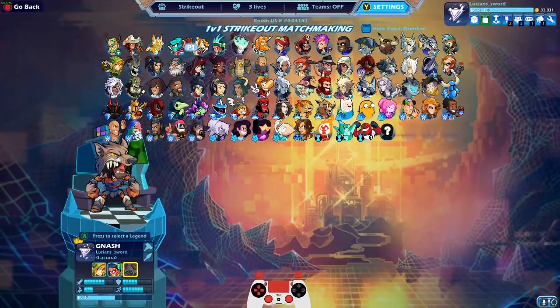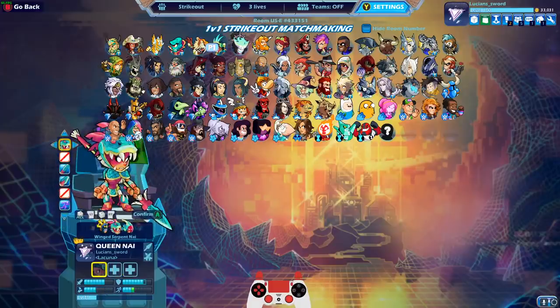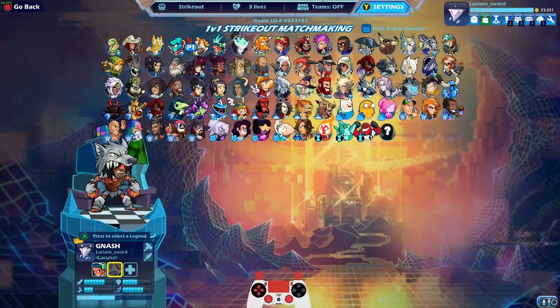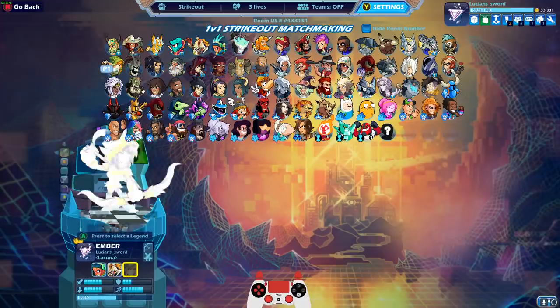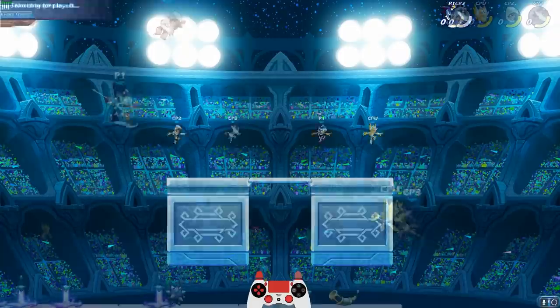We played Nash and we got three stock with Nash, and we did Ember, got three stock with Ember. All right, let's try Queen Nye here. Winged Serpent Nye. Then we'll go to Nash and then finish it out with Ember. This time we will use Soulfire colors.